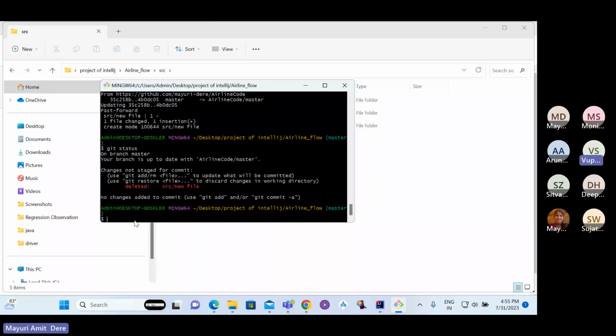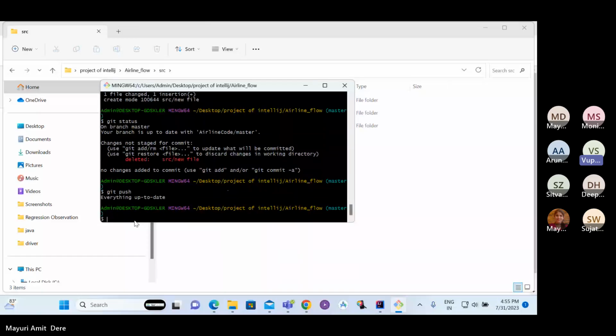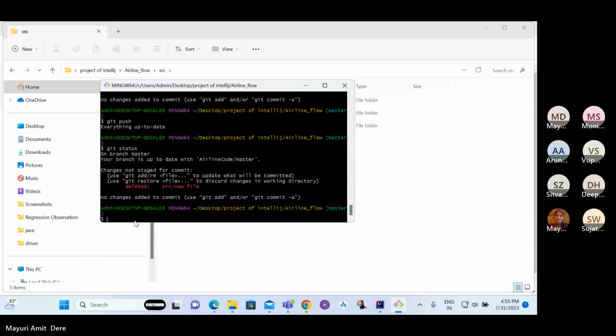So the same thing, no changes added to commit. So again, you can do git push. Not this line, you don't need to do all those. Yeah, git push. Again, git status. And that's done. Okay.